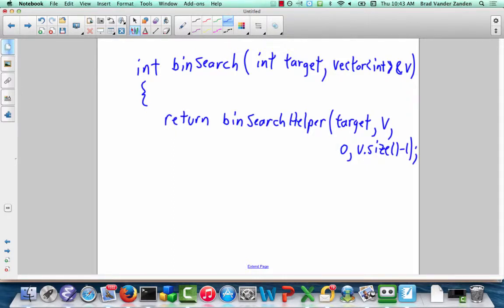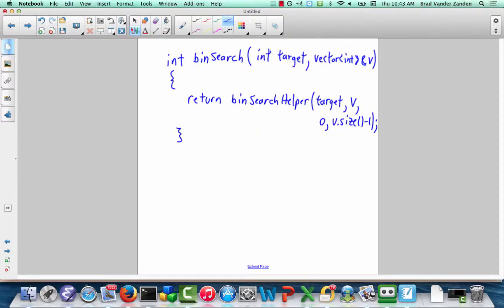I'll explain in a moment why I'm doing it this way. So all I'm doing is calling a function. Basically, I want to hide implementation details from the user. When I call bin search, they should only have to pass a target and the vector v. They shouldn't have to know how I'm implementing it.